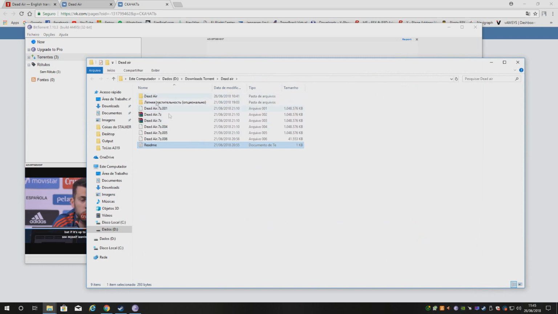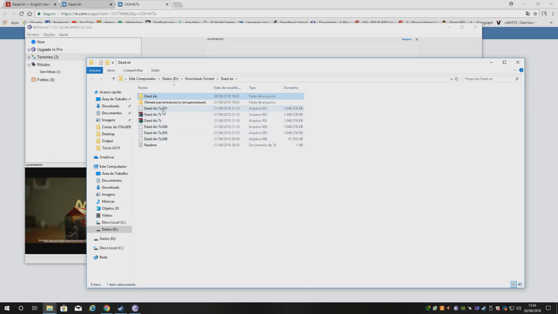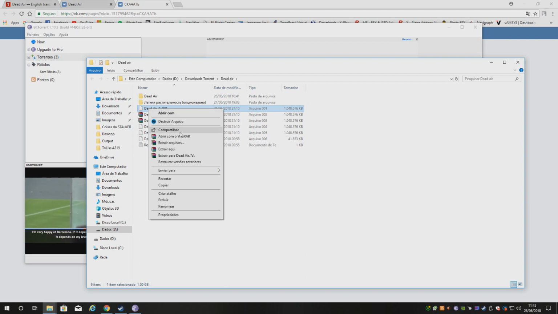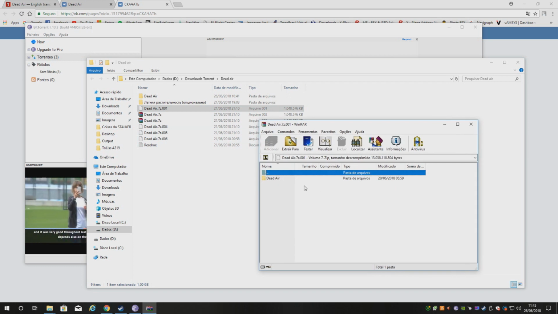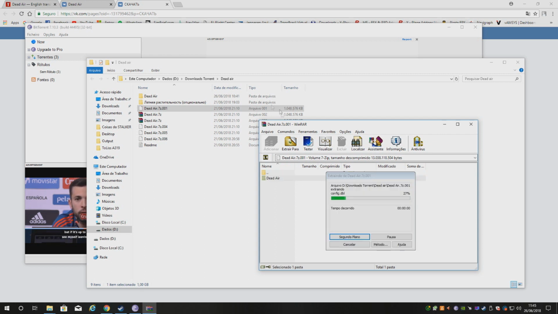And opening here you have only these eight folders and things over here. This Dead Air folder won't be coming as a folder, because it will be in a zip, actually in this first one. To open this I recommend you have WinRAR or 7-zip. You first click this with your right button and open with WinRAR or 7-zip, as your choice. Then inside here you have a Dead Air folder, so you just extract this folder to another one that you choose. Mine is this one on the torrent.